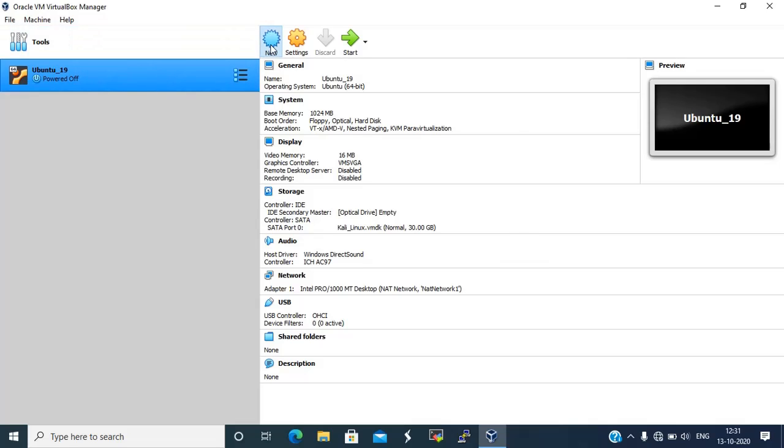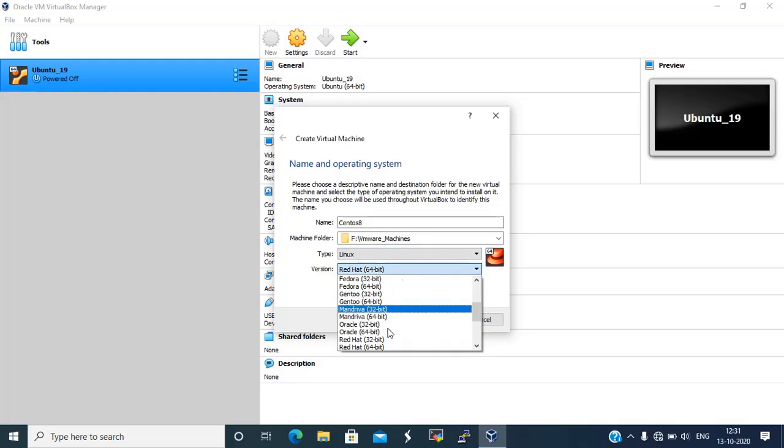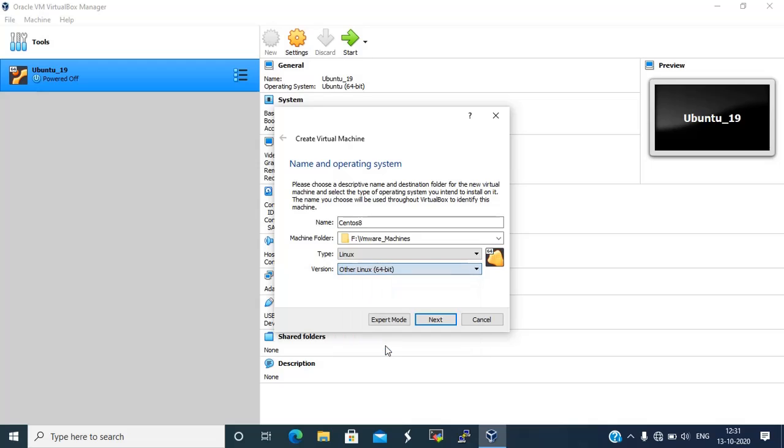Just create a new machine. Here you have to mention the name. There is no CentOS in the list, so you can choose whatever you want, there is no issue.